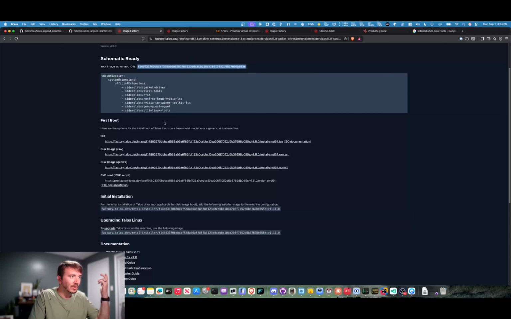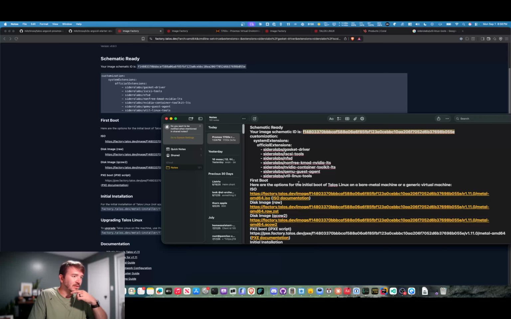You'll just take the GUID and put it in the middle and you'll change your version. It's hard to get back to this full page. It's not the easiest thing. I mean, you can see this URL, I guess you could do it that way. Your schematic will stay fixed. The schematic is like a hash of all these versions. But I just like to write them down. It's just handy for later.